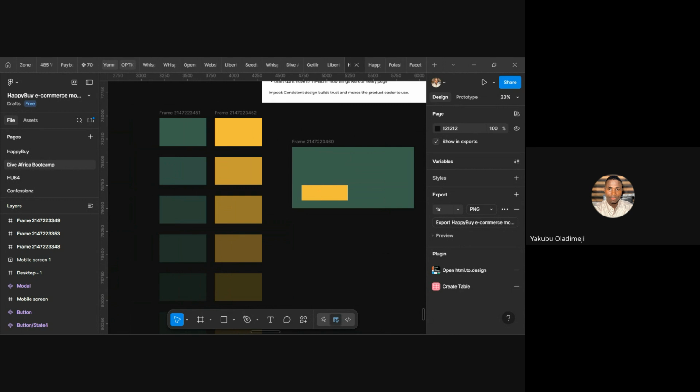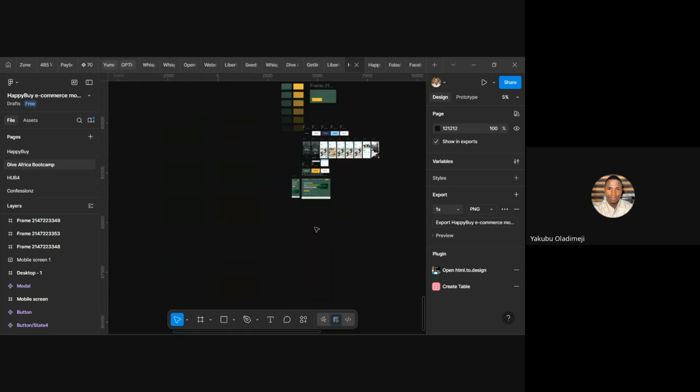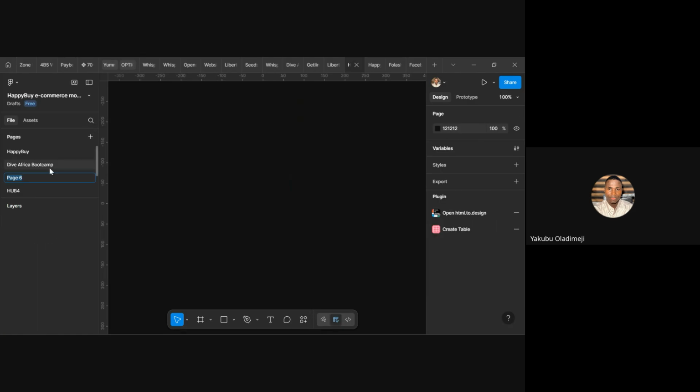First and foremost, anytime you want to do a design system, you can create a page and call it design system, so that it will be easy to know, at the top.